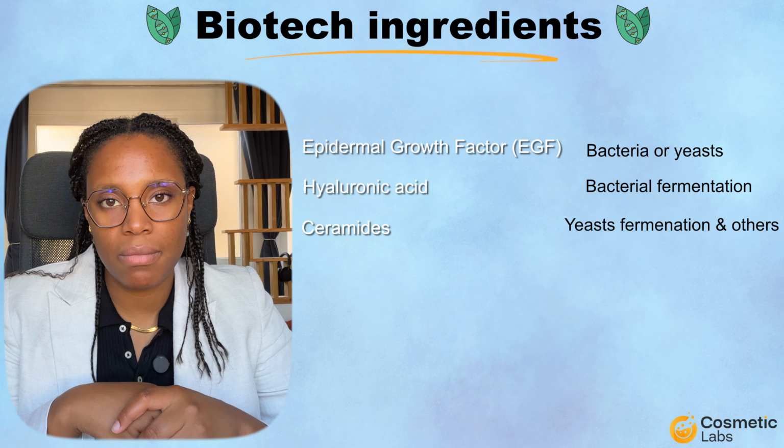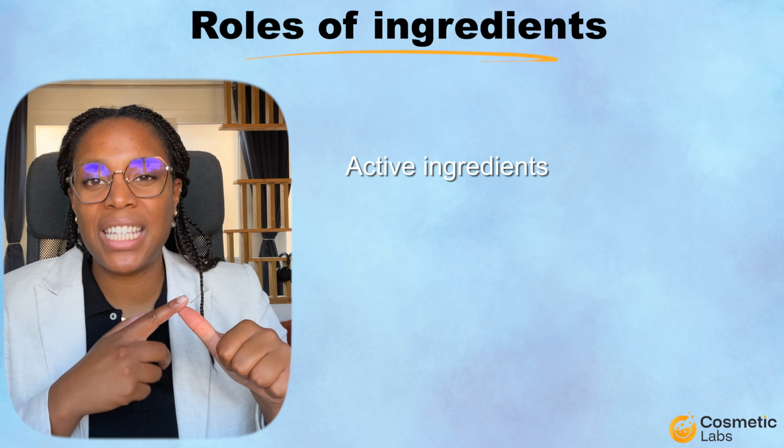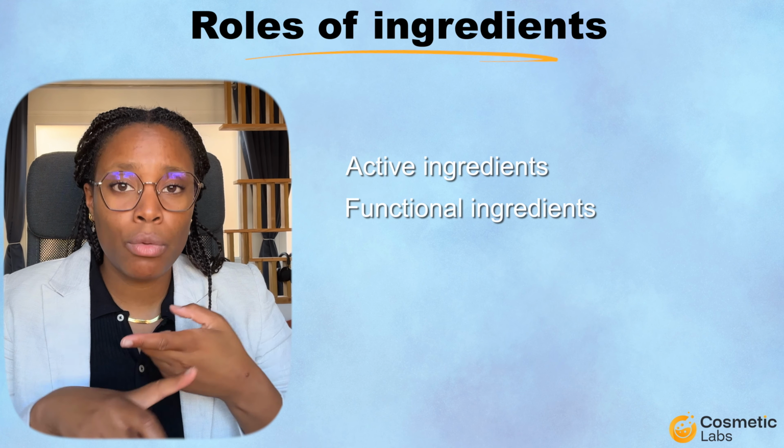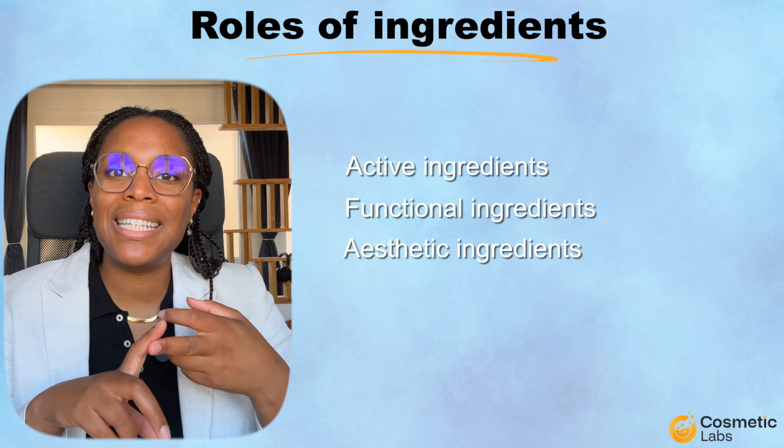other microorganisms. Raw materials can serve several functions, from active ingredient to help in the delivery of those benefits to your skin or hair. And of course, there is a classification for that. So here again, you have 3 ways of classifying the raw materials based on their role. So you have the active ingredients, you have the functional raw materials, and you have the aesthetic raw materials. So let's see what they are all used for.